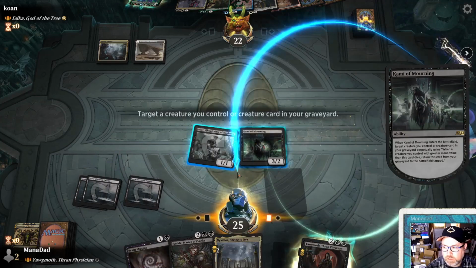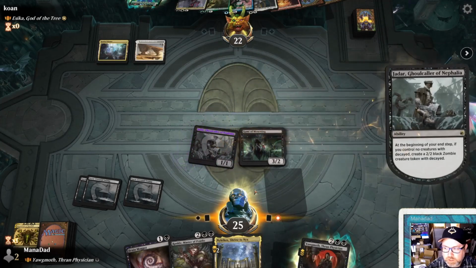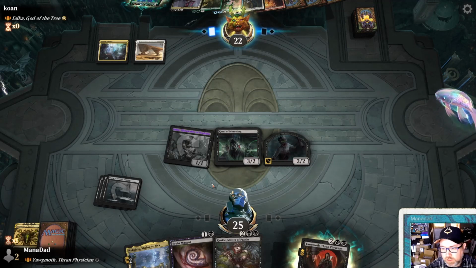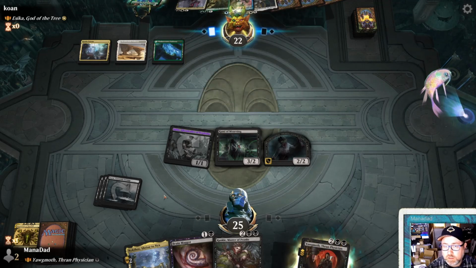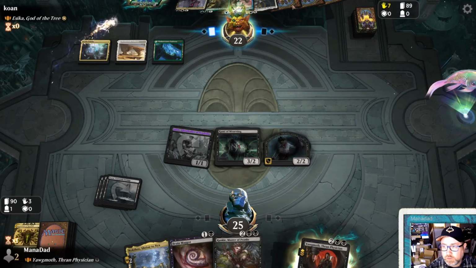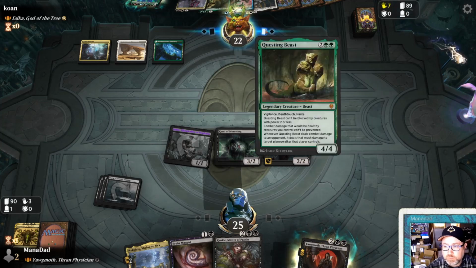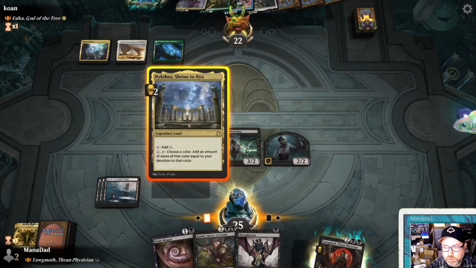Kami of Morning. Oh, can target a creature we control. Yeah. Let's make Jadar very resilient here. Now they could play Esika on the front side. Doubt they're going to. We don't know what those 3 cards are. Questing Beast is going to be an issue. Huh. Ooh.